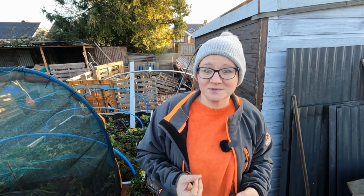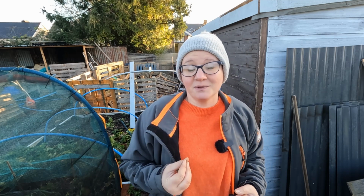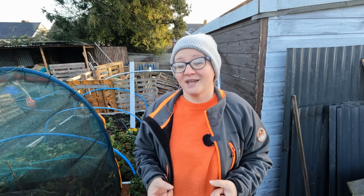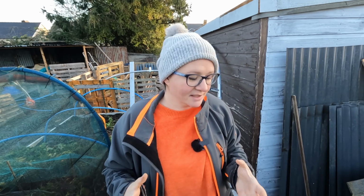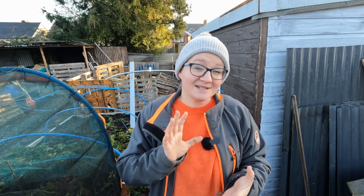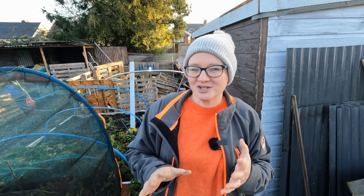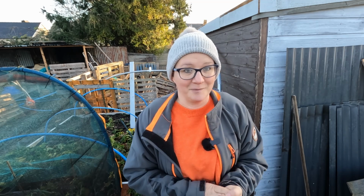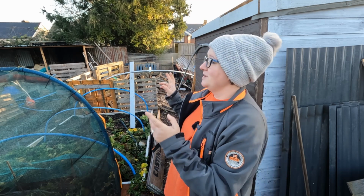And also when me and my husband are both off or available at the same time, because I'm desperate to build this chicken coop, but I know my limits. I know I can't build it on my own, because there is certain lifting involved to move it around to adjust. So I'm having to wait till he's having a day off, so we can actually just crack on and get on with it. Now, we're not in a rush to get chickens. The chickens aren't going to happen till spring next year. And we haven't decided whether we're actually going to get day olds or whether we're going to hatch our own, which is a little bit more controversial, but we've done it before, or whether we're going to get pullets. I'm not 100% sure what we're doing or how many. It will all dictate to how well we do in this area.